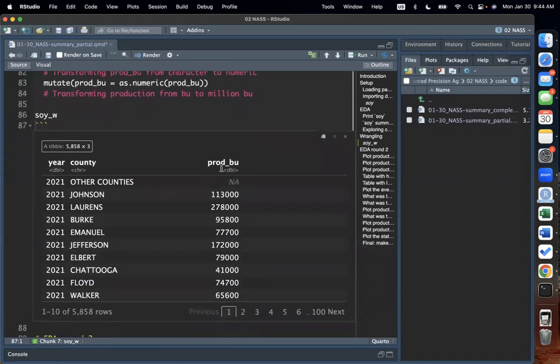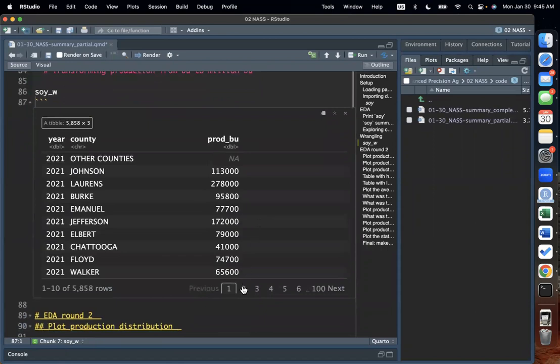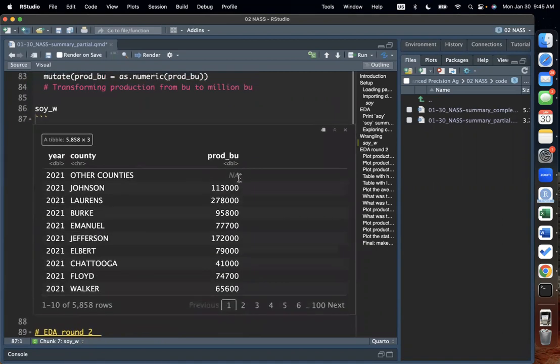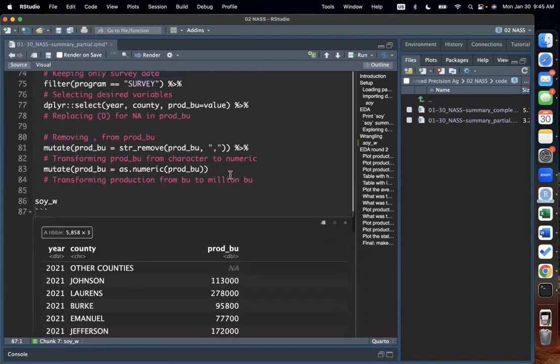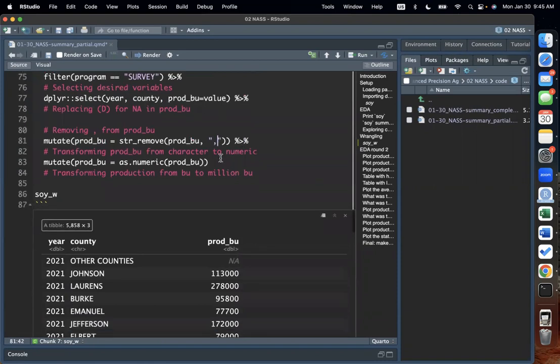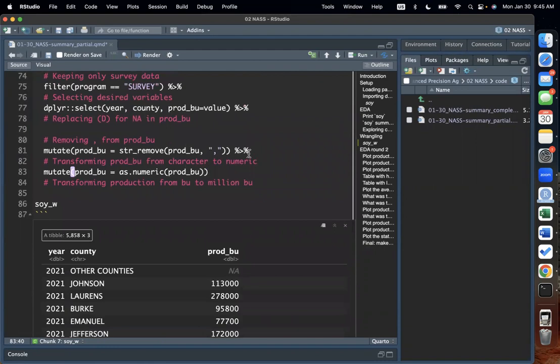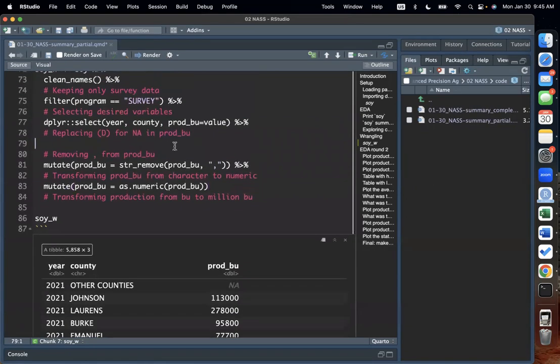Okay, I mean, it works now because production in bushels is now a double, so that's numeric, it's not anymore what it was before. And yeah, it basically removed the data from other counties, which is kind of interesting. I wasn't really expecting for that to happen. But we'll see. Yeah, again, this didn't happen last night, but you know, it's one of the beauties of programming that sometimes things don't work as you planned.